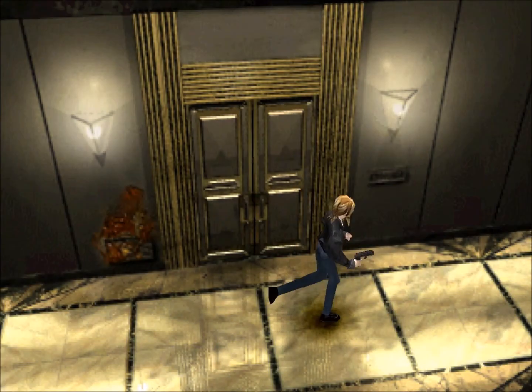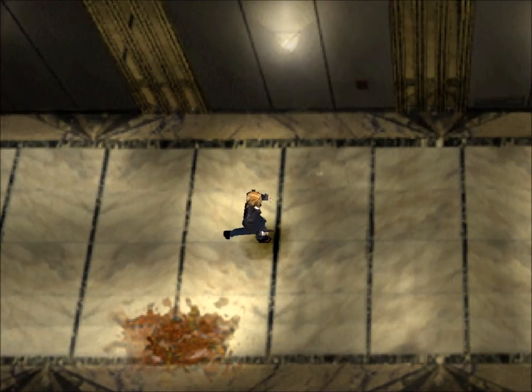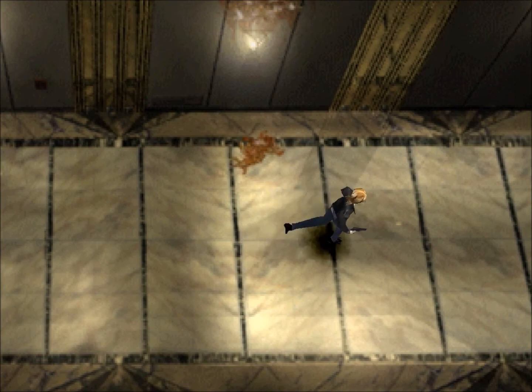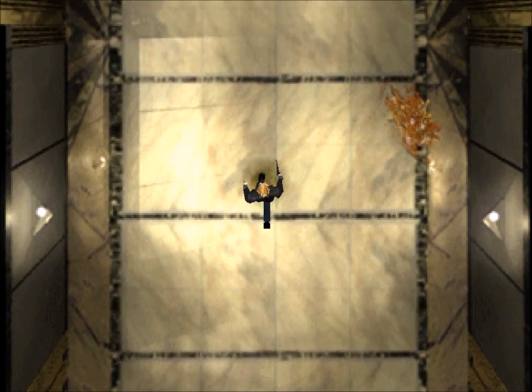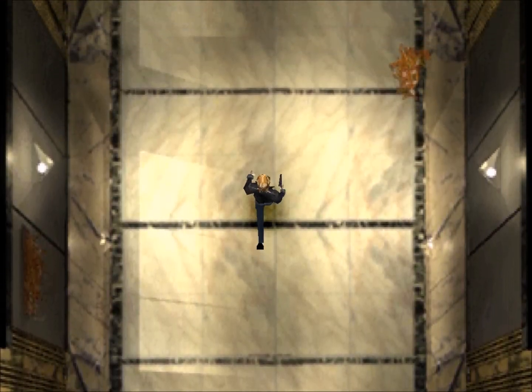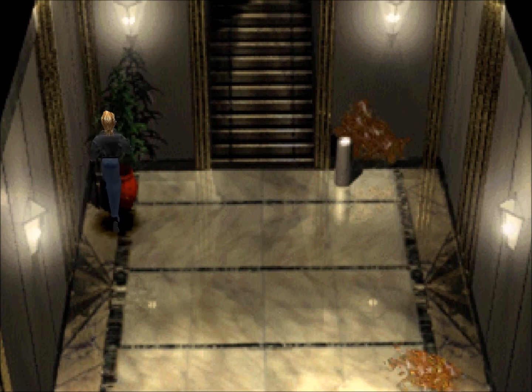Obviously conscious of the fact that I've got a boss fight coming up pretty shortly. So I don't really want to be getting heavily involved in throwing away health items. I think I'm going to need them. Please tell me the stairs are up here somewhere. Please. Where is the plant pot of success? There's the plant pot of success, you wonderful little creature.